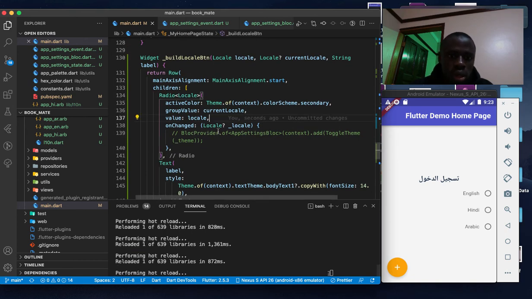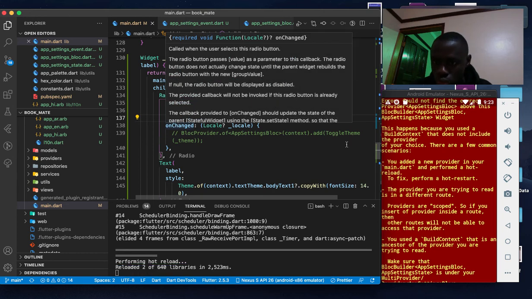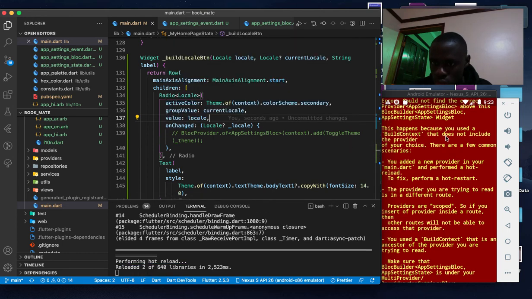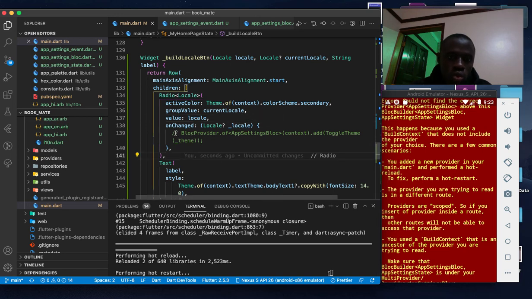As we restart that, now let's come to our own change. Okay, because you use build content. Let's just restart this. As it's still restarting, we are now going to call our block provider dot of context.